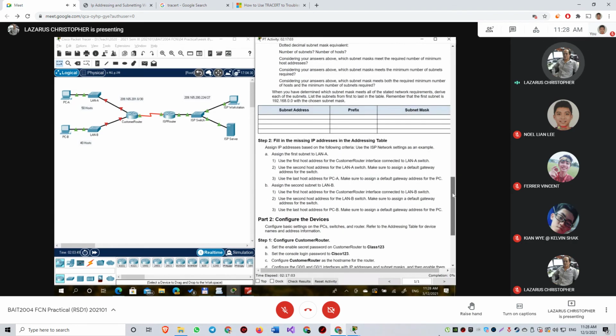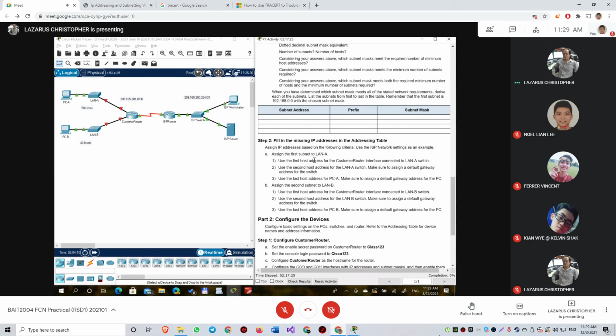I think you know how to answer that part. Now that we have created our subnets, we will fill in the addressing table up there, which is incomplete. Which address you will use to assign will be given by the question.